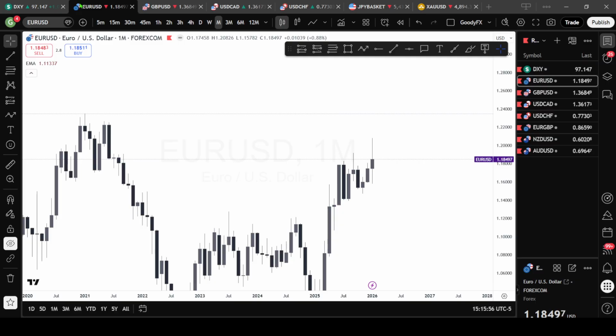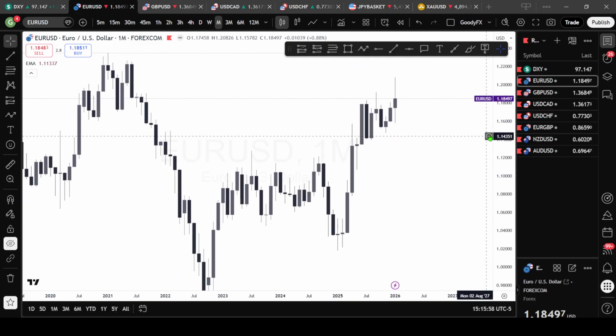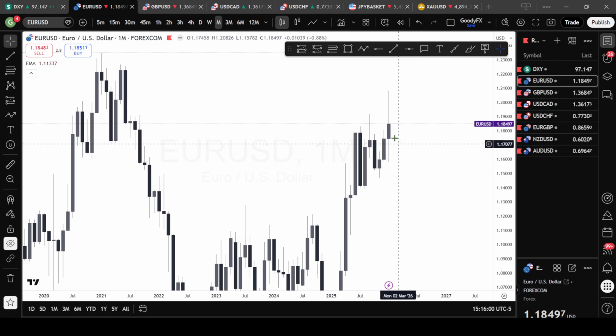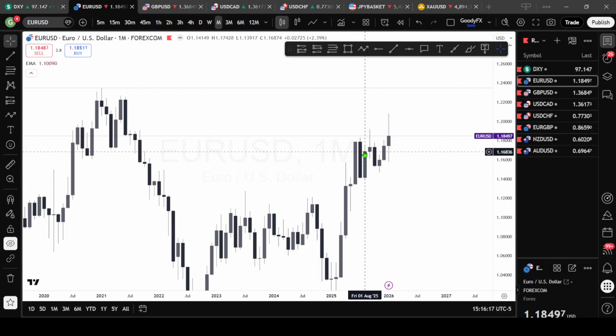Let me take you guys to the EU chart. So you can see EU did the opposite of what DXY did. Now we've taken out buy side liquidity. What should we do? We are looking for internal range liquidity, or most likely even this liquidity here. But long term we are still bullish. I'm expecting EU to trade up to this level, but before that we might see some retracement.